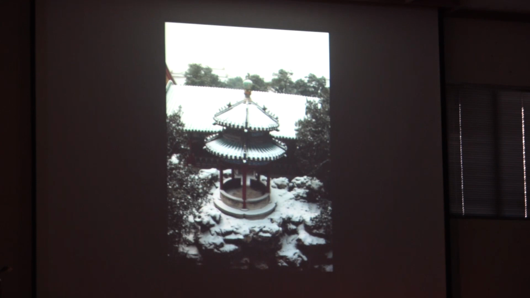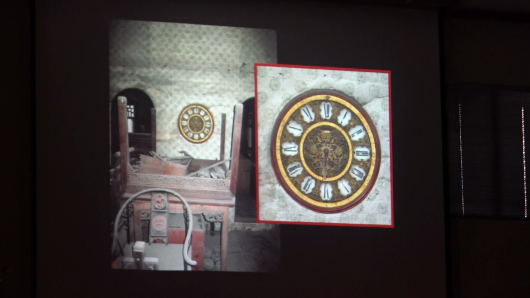Now, if we go down to the first floor, I'm going to show you some pictures before conservation and also after conservation. And this is obviously before conservation. But one of the things I wanted to show you was this beautiful clock. Again, clocks were introduced by the Jesuits from Europe. The Chinese emperors loved clocks, and they asked the Jesuits to build them a factory within a clock workshop within the palace. And it's still there today, and they were able to get this clock back in shape.